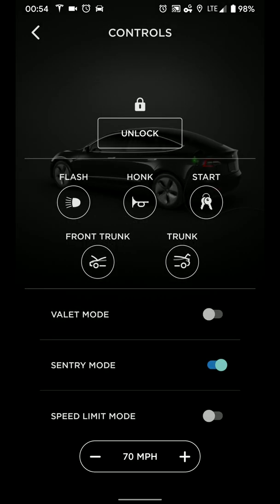So I guess if you're letting somebody use the car, you can have them drive it without having the app on their phone, and if you don't want to give them the credit card, I guess. Not sure about that one. So this also controls the front trunk and the rear trunk. You can open that from the app.